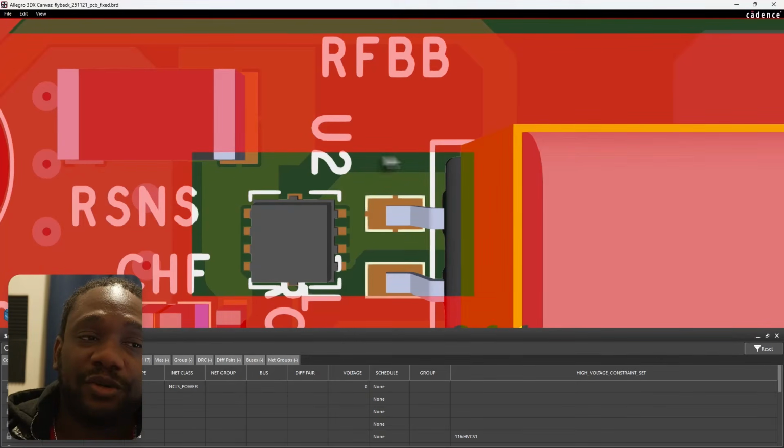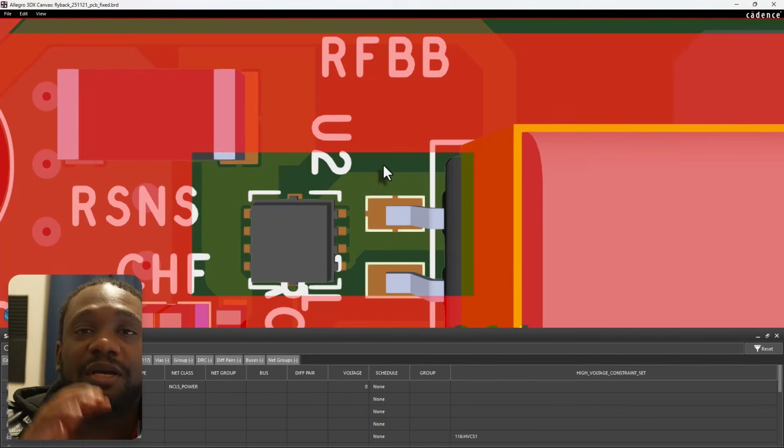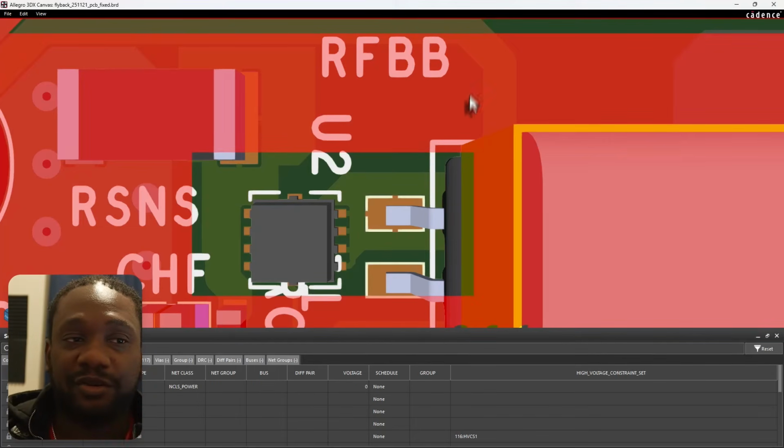What I could do is with my ground like this, I can add stitching vias around the ground that's around there. So I minimize parasitic capacitive coupling from the drain to ground, but I also still provide a nearby lower impedance zone for the electromagnetic emissions to catch on to the ground copper that has this low inductance.